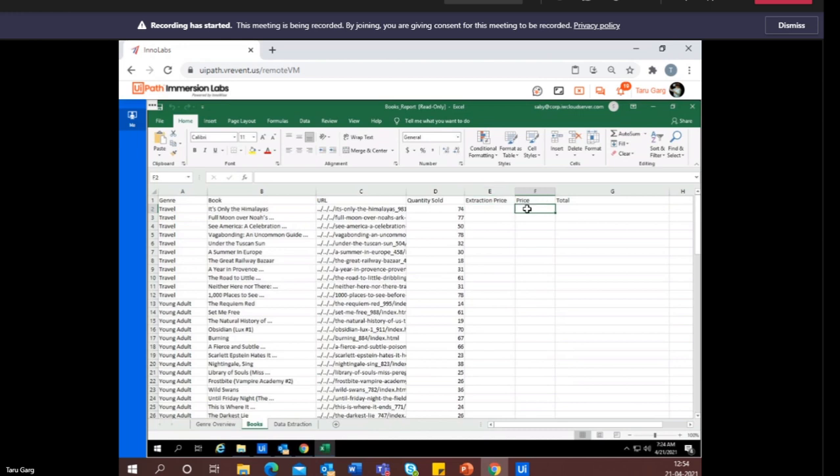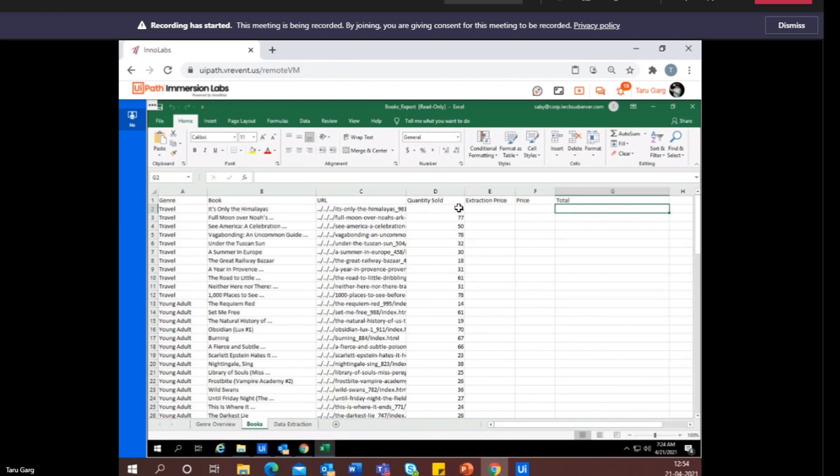In price, we write the price without the euro symbol, and in the column total, we write the product of quantity sold into price. So we need to write the total amount that we are going to get if we sell this quantity.